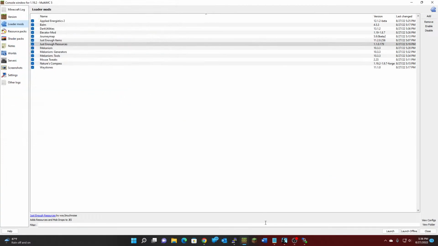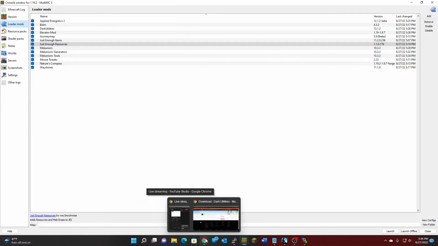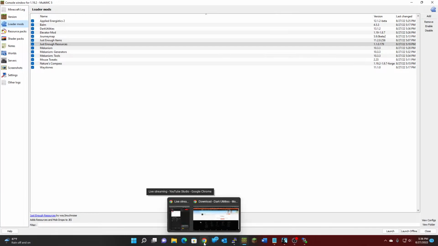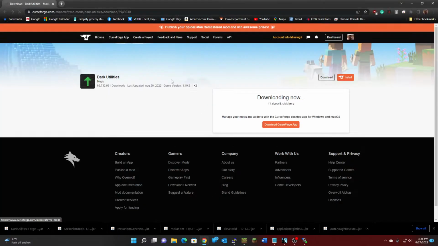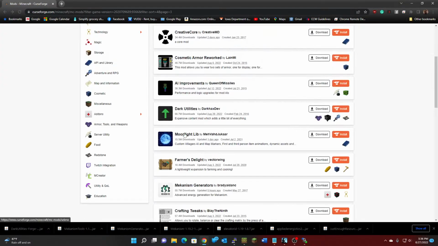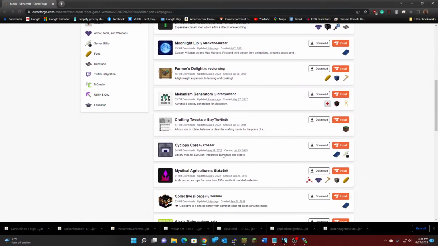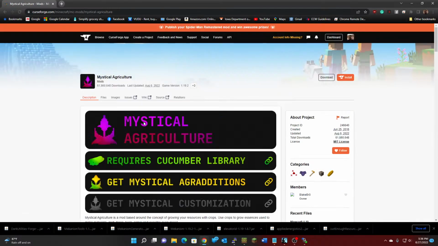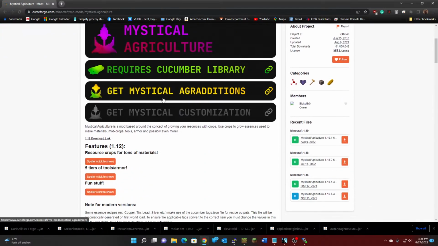Now, if anybody happens to know of the mod that allows you to make configuration changes for your mods, I'd love to know what that is, or if even such a thing exists, just so you can change settings. Oh, Mystical Agriculture. Go try it.